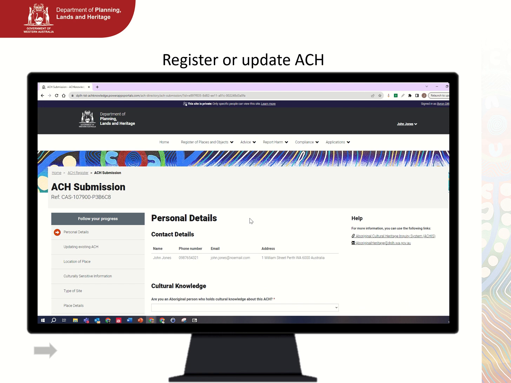There are some situations, such as native title processes, where that information will be distributed, but there'll be watermarks across that information stating that it is culturally sensitive and restricted information.